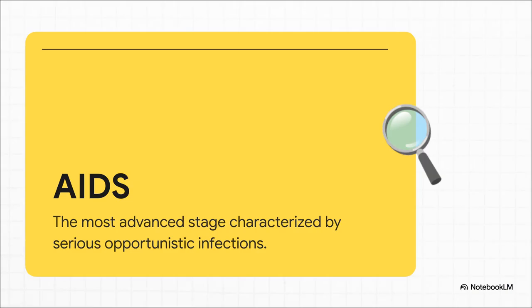Before we even think about touching a single ICD-10 code, we have got to establish our clinical baseline. In coding, we're dealing with a massive clinical spectrum. On one end, you have an asymptomatic infection, meaning the virus is present, but there are absolutely no symptoms. On the extreme other end, you have acquired immunodeficiency syndrome, or AIDS, which is characterized by serious, often life-threatening opportunistic infections. Our main job as coders is pinpointing exactly where a patient sits, or historically sat, on that spectrum.